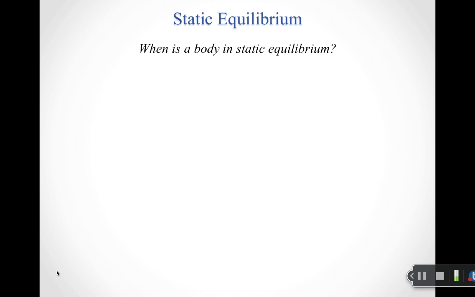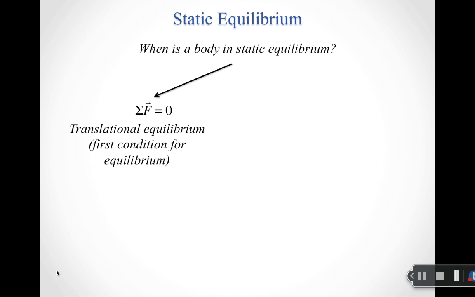So in some sense, what we've done so far this semester is we've basically built ourselves up to where we can do the full Newton's second law problem for an object in static equilibrium. And so the first question becomes, okay, when is an object in static equilibrium? Basically there's two conditions that need to be met. The first is it needs to be in translational equilibrium.